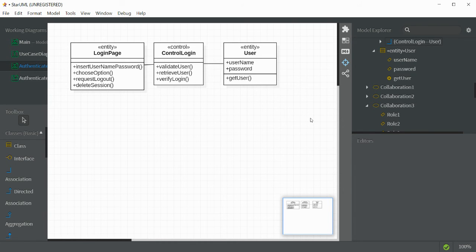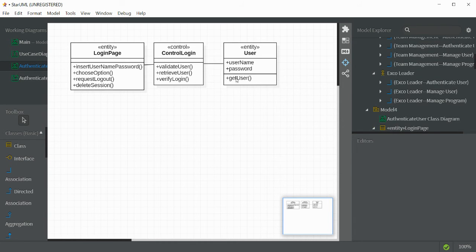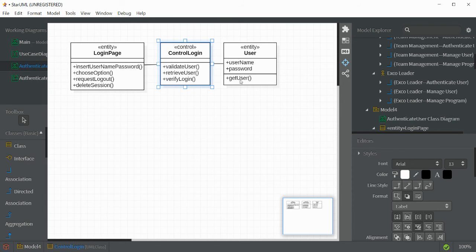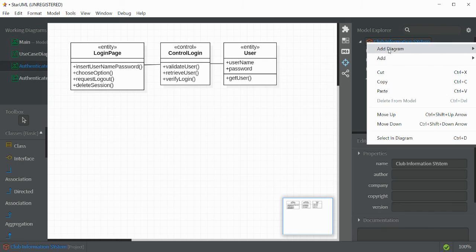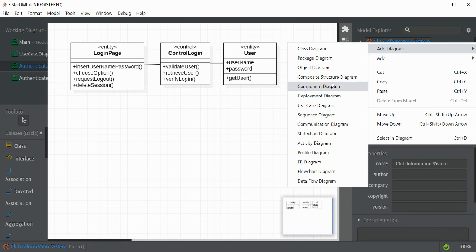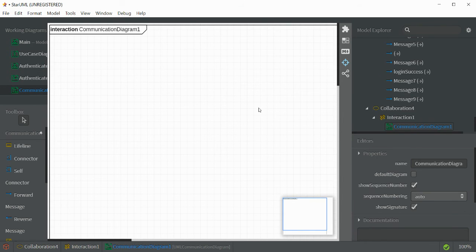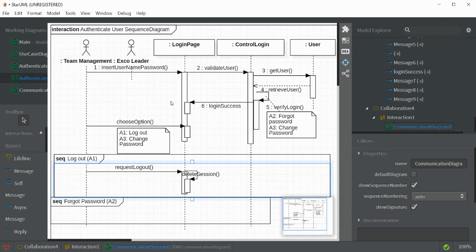And the last one that I want to show to you is the other diagram that is needed from you. You need to add a communication diagram. So a communication diagram actually looks like this. It's just that the sequence diagram is showing the ordering from top to bottom.